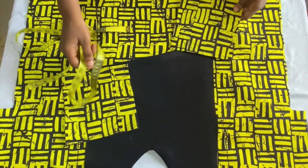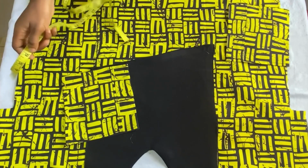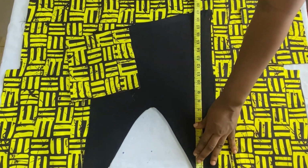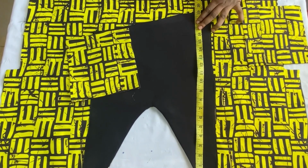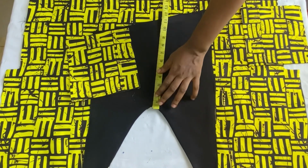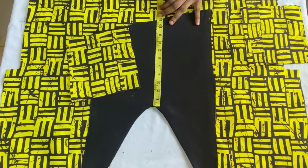So right now I'm going to go ahead and take my tape rule and measure 20 inches from the shoulder point. Take 20 inches all the way down, and then I'll mark that point, and then I'll come over to the center front. This is going to be center front, and then I'll come down to that 20 inches point I marked.